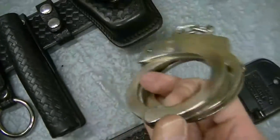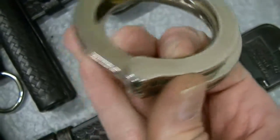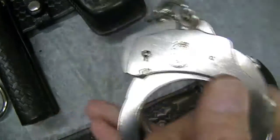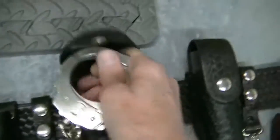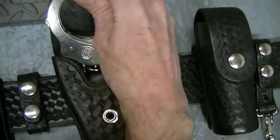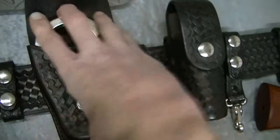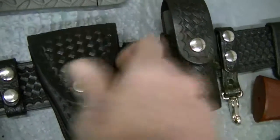They're not that hard to get, but at the same time the new Smith and Wessons have exposed rivets and the safety has been moved. I prefer these — I think they work better and they look better. They're just cleaner cuffs. And actually they function better than the ones they're putting out now. I don't like the ones they're putting out now. These were good — they shouldn't have gotten rid of them.